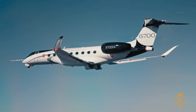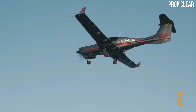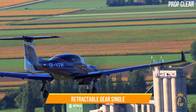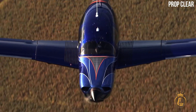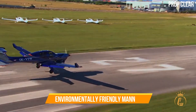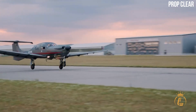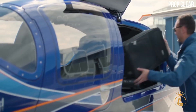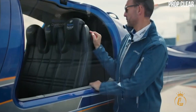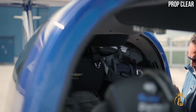The Diamond DA-50RG is for pilots who desire to fly the world's most technologically advanced, modern, safe, and retractable gear single. Make a statement with an airplane that will get you to your destination in a safe, pleasant, and environmentally friendly manner. Diamond Aircraft Industries unveiled the DA-50RG, the most recent modification to its single-engine piston airplane line, in 2020. The news heralds a new age in personal mobility powered by high-performance piston engines.